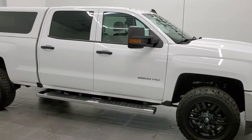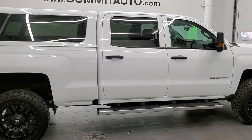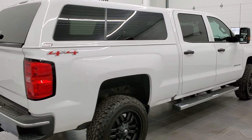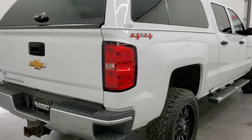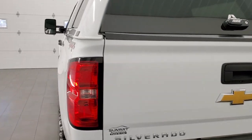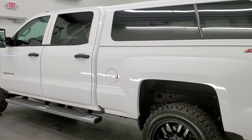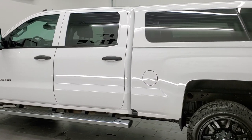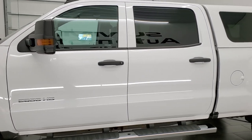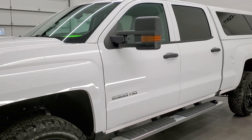This 2016 Chevy Silverado 2500 Crew Cab Short Box is stock number 12221Z. We are here at Summit Automotive in Fond du Lac, Wisconsin, your new and used heavy duty truck headquarters. This 2016 Chevy Silverado has the 6 liter V8 engine. This truck has been fully safetied and inspected by our service shop, has a fresh oil and filter change, all the fluids have been checked and topped off, and this truck is 100% ready to go.